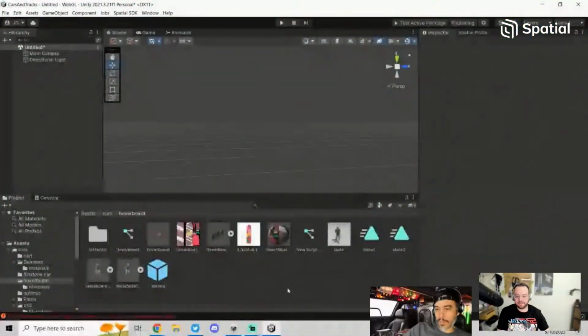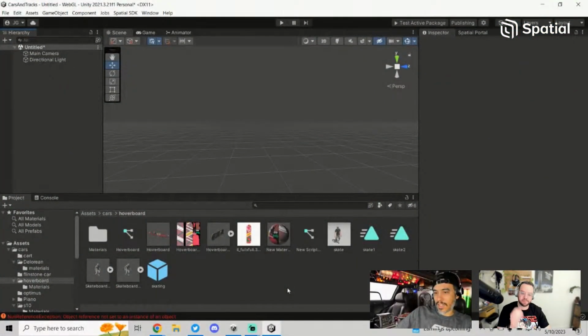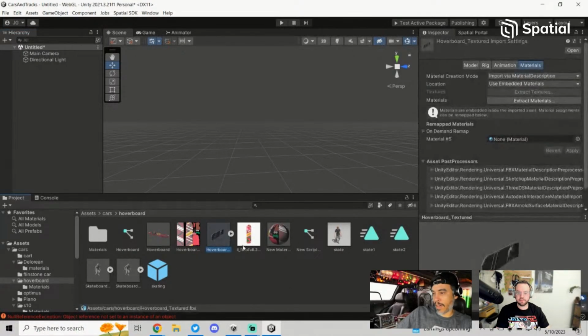Sure. I'm going to get my Unity project pulled up here. A few things you want to do to get started. First of all, you want to have a hoverboard model, which I grabbed from Sketchfab. I'm going to be using the classic Mattel hoverboard model, but you can grab pretty much anything, a skateboard deck, whatever, without wheels, and turn it into a hoverboard if you'd like.